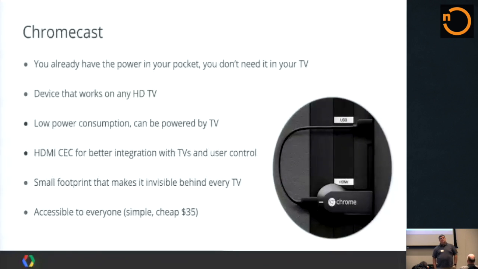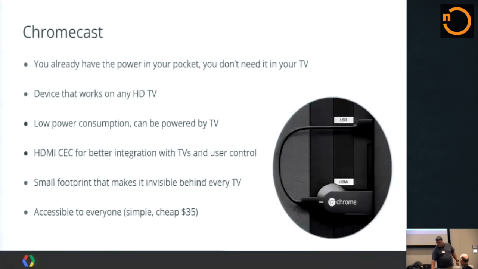It supports CEC, so basically, if you're watching your Comcast or whatever, your regular cable, and then you cast something from your phone, on many TVs, it will flip the input to the input of the Chromecast. It doesn't work on all TVs. That's a standard that's not implemented so well across the world, like many standards, but often it does work.